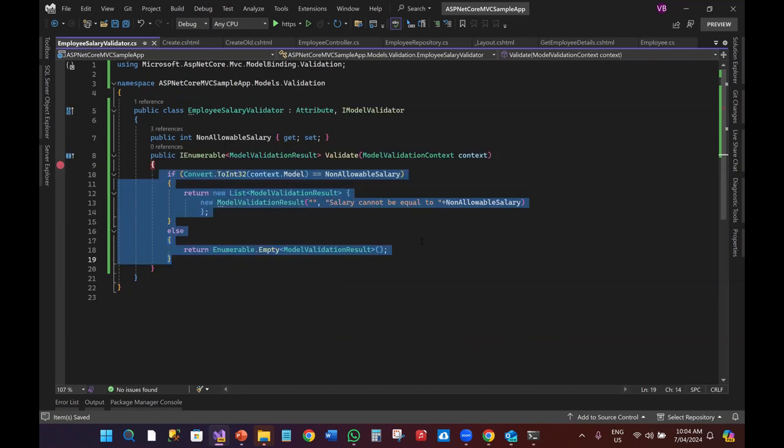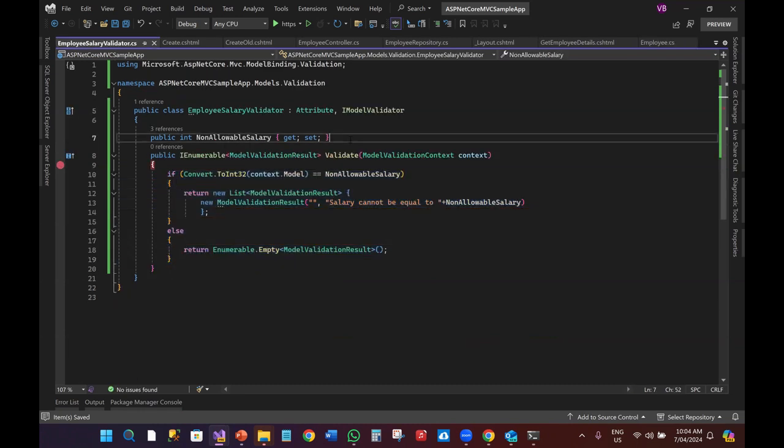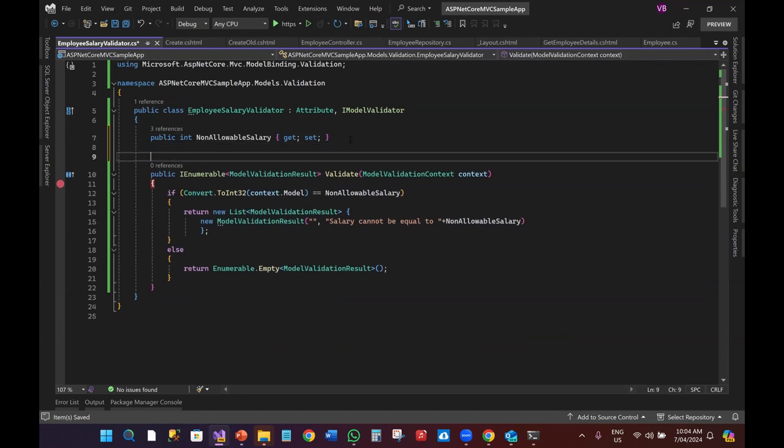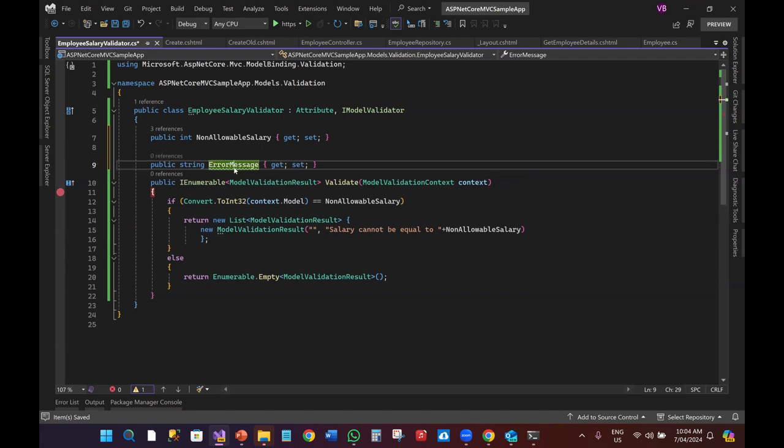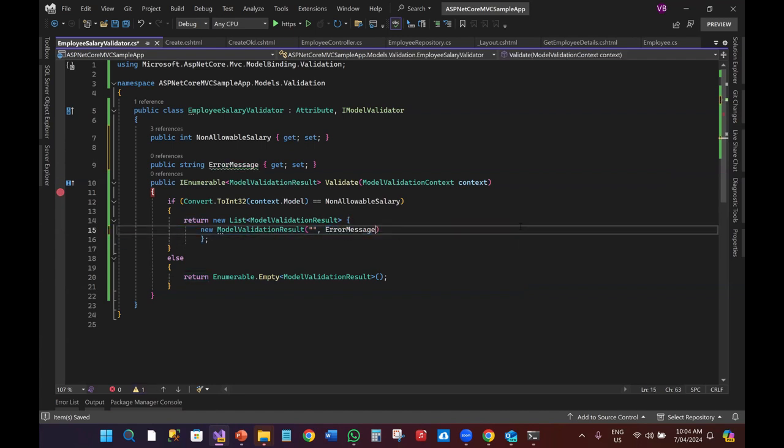If you want the error message also to come from there, you can do it that way, right? Because we are sending error messages for other properties, like the required property. So a string ErrorMessage with get and set. The error message here, whatever I'm using, I'm going to copy and put in place of this one, directly my error message.